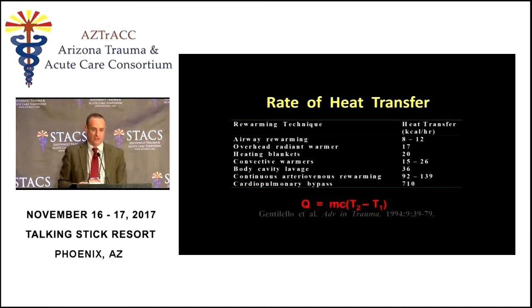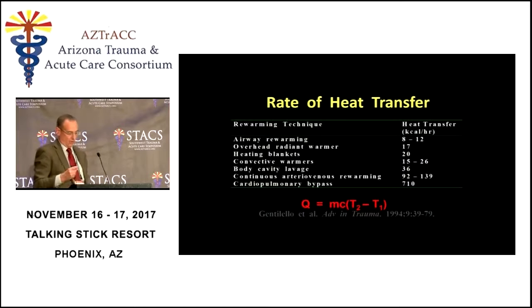12 kilocalories of energy, what does that equal? Well, that is more than you can do with airway rewarming. If you give a couple of liters, you overcome all of your ability to give back heat. Your patient will get cold if you give them this. It's the fastest way to make them cold, and you cannot compensate for it. If you're going to give fluid, make sure that it's warm.